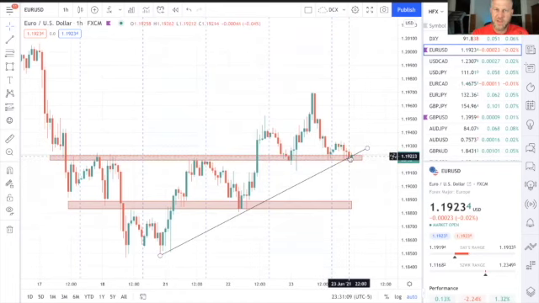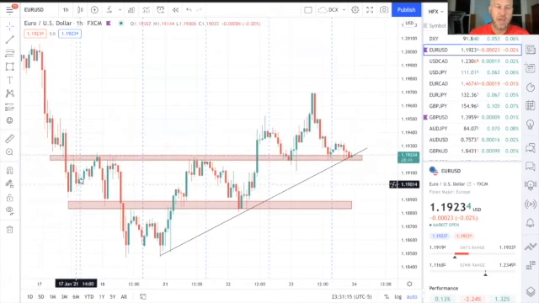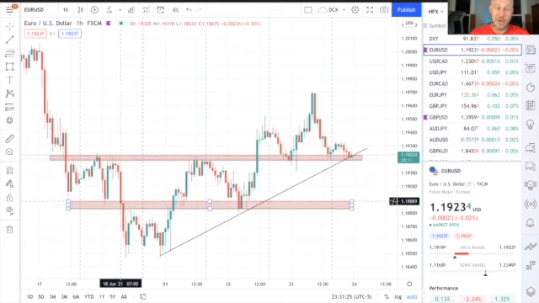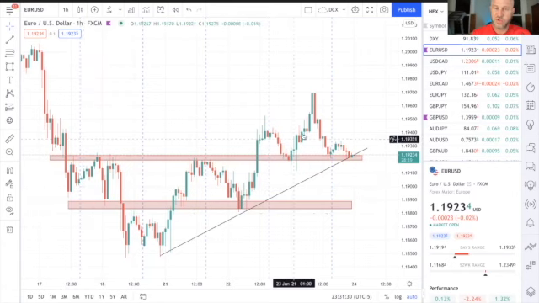So hope that's not too confusing, but these levels show you where people come in and will buy or sell. And eventually you have people selling and then selling and then selling. Well, eventually they're going to run out of sellers, or it's going to come down and there's going to be no more buyer support and it's going to break. But these levels, the trends and these different zones of support and resistance show you where the buyers and sellers are showing up.